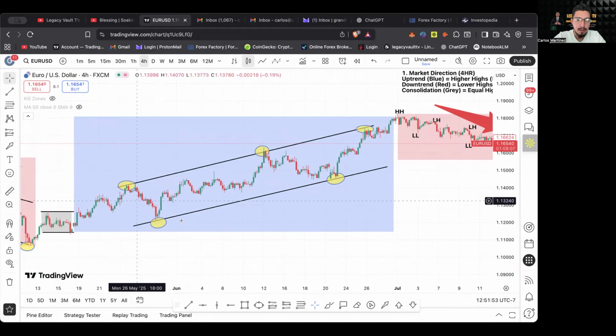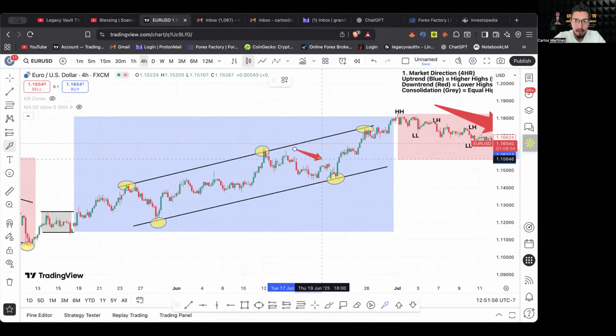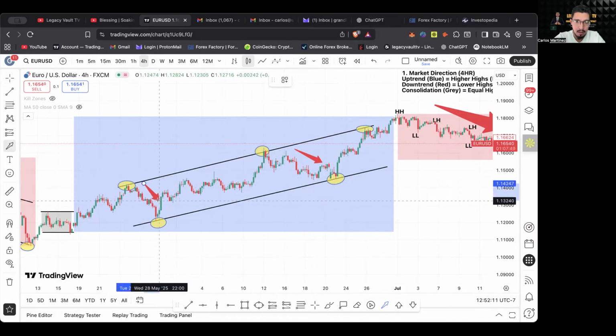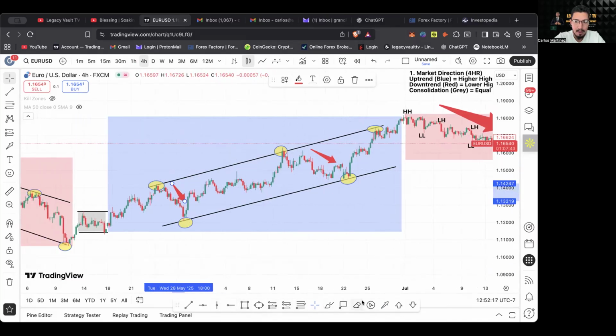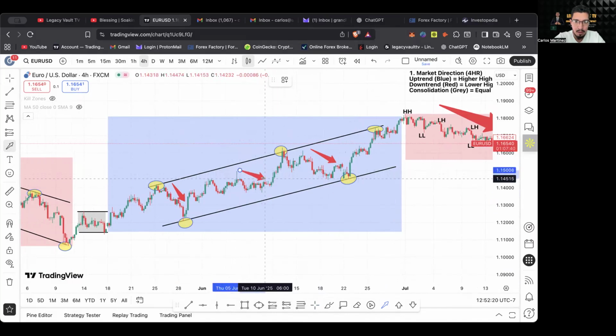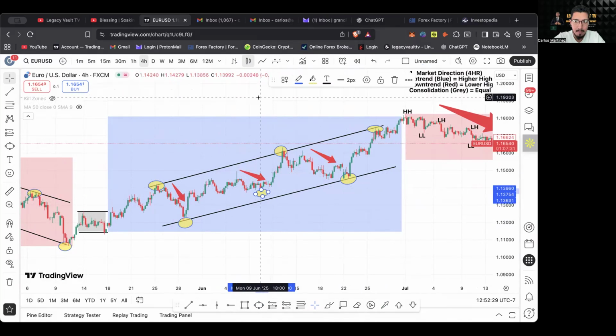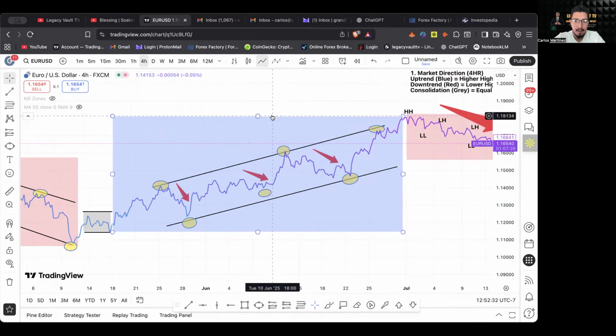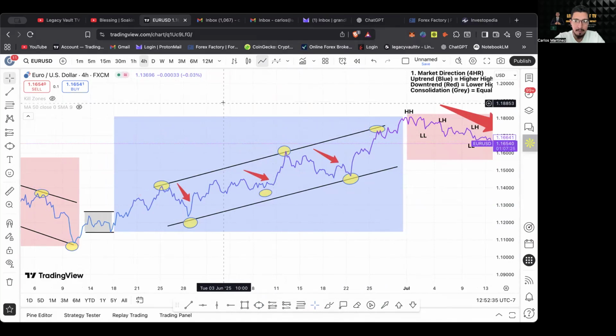So you may see a pullback here, but it's temporary. As you can see here, it resulted in a higher high, a new higher low, before a continuation to the upside. And you saw another pullback here, creating a higher low, and another pullback here, creating another higher low in the market. And changing it to a line chart, you're able to see that.